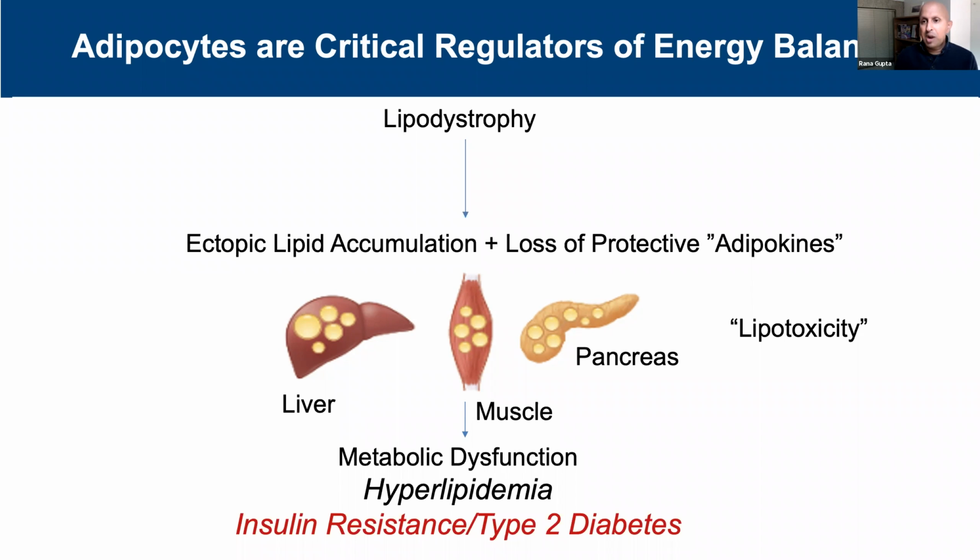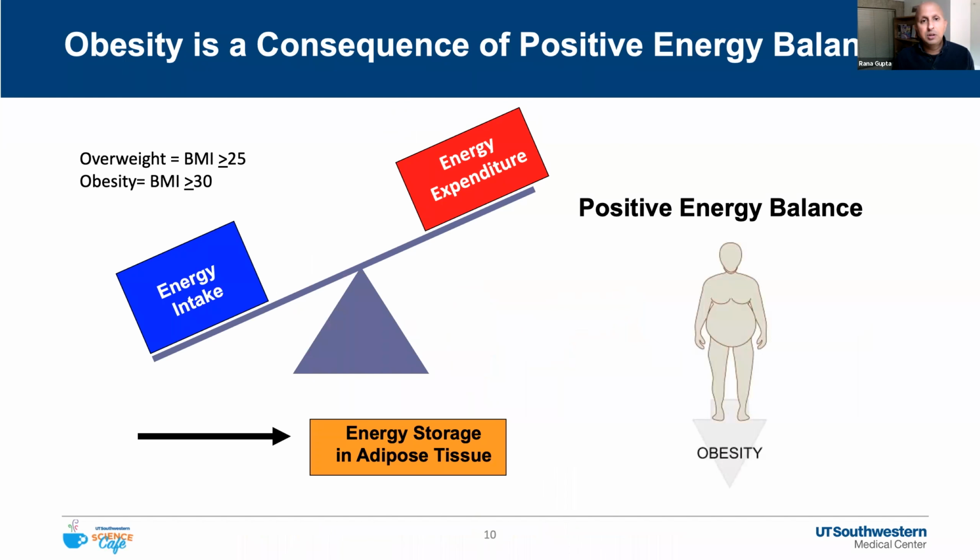Now, this is kind of surprising because I told you earlier that the state of obesity leads to type 2 diabetes, but not having any fat cells at all can also lead to type 2 diabetes, highlighting the importance of having some fat cells on board. Now, the condition that we talk about the most related to adipose tissue is not the loss of adipose tissue, but the gain of adipose tissue, right? The state of obesity. Obesity is defined by the accumulation of adipose tissue.